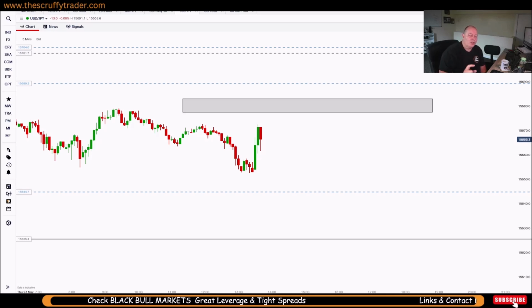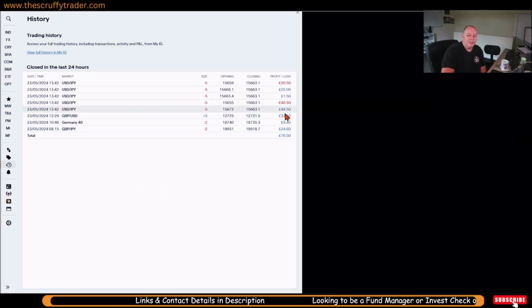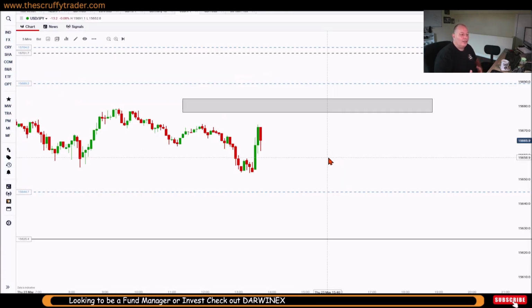Now, even in box theory like what this is, I'm basing it on a range. The 5 entries went in. It started pushing away instead of pushing to downside, which is where I wanted it to go. And I just sacrificed trades for the greater good. It kind of keeps my win rate high. So as you can see, if you go through these, you saw me do this all this morning, just a little bit of chippy choppy, but there we go. That one paid off, that one paid off, and then we'll break even in the middle. Dead simple. It's a nice, easy way to trade, and it's a good way to manage trades.